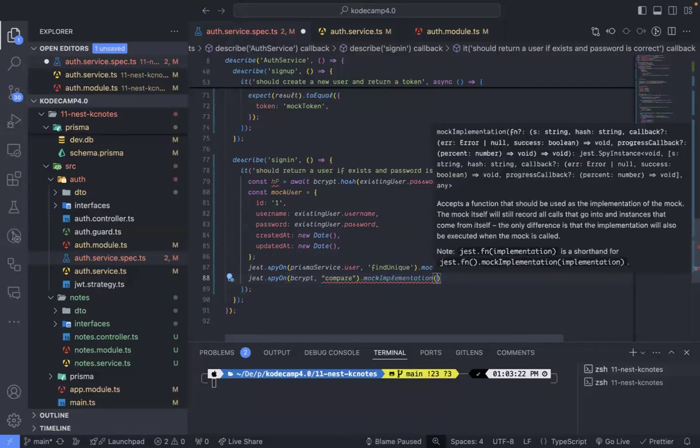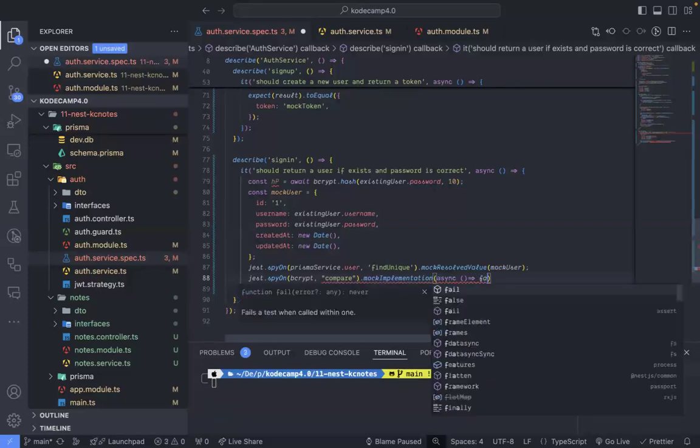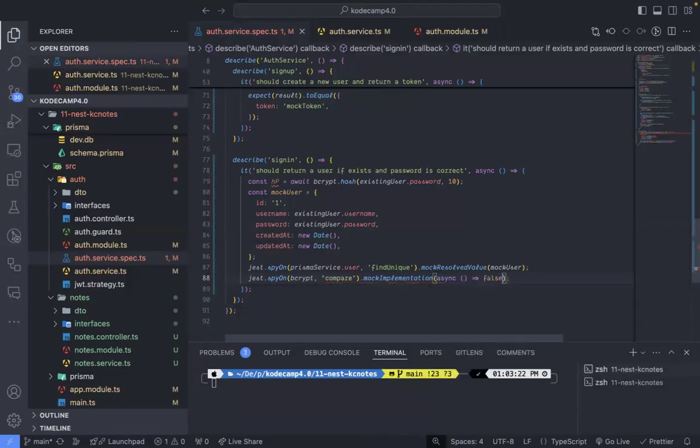So we write an async function of compare that returns a Boolean. If you return false, our test will fail, because we're telling it the password does not match. But if it returns true, it means the password matches. We're just mocking this to write our test, making it return true, to tell it that this password and the one in the database match.